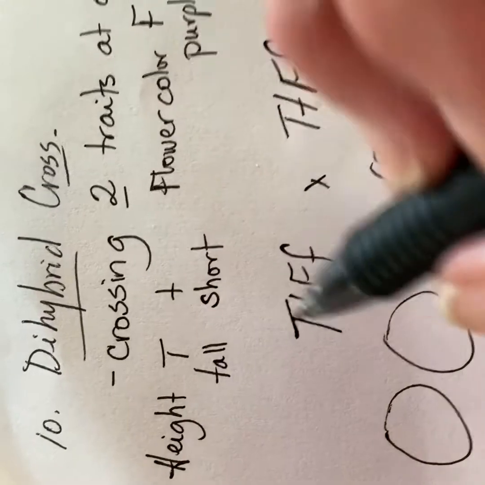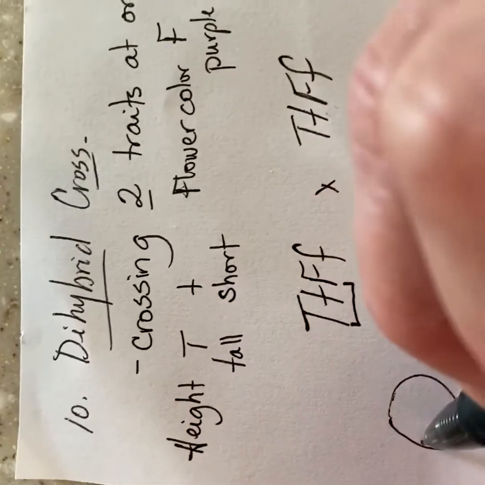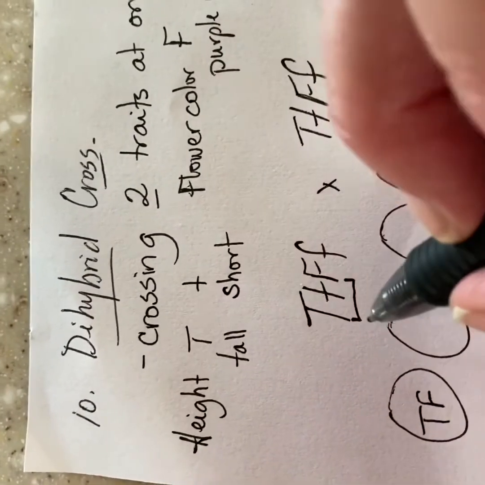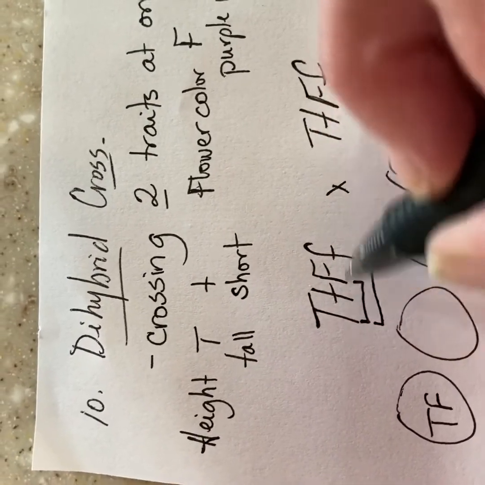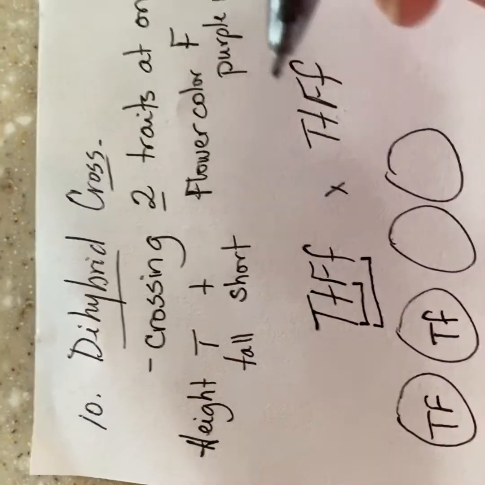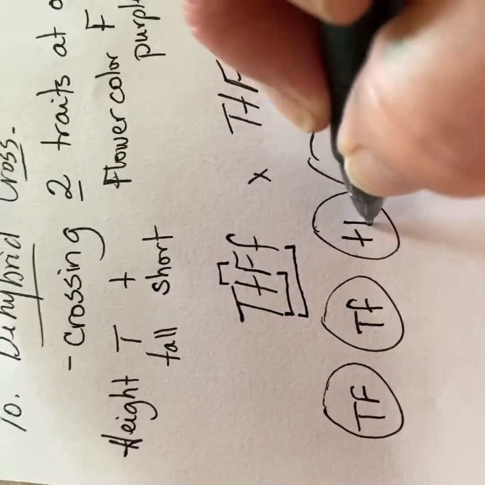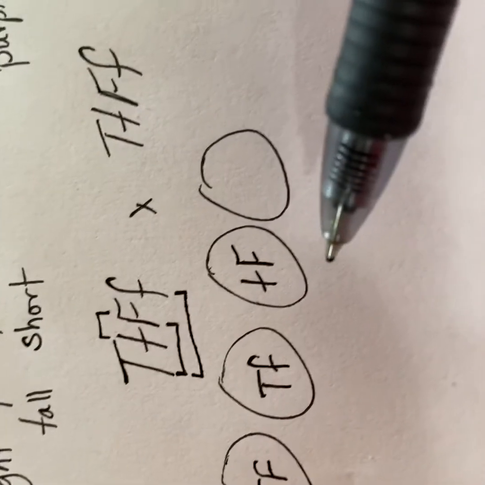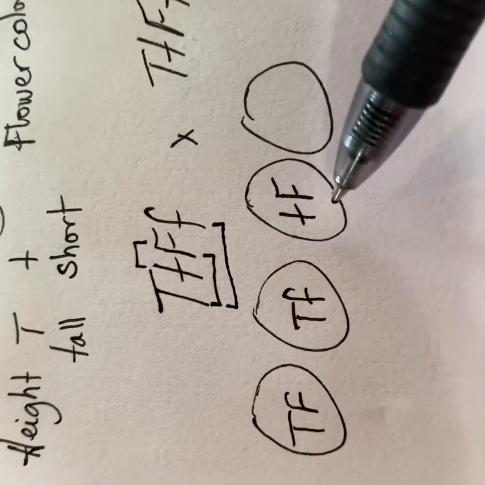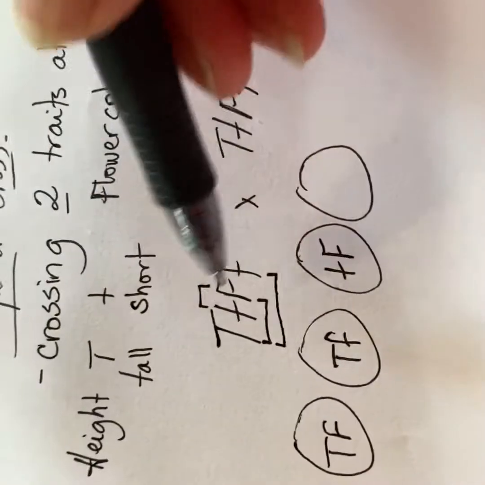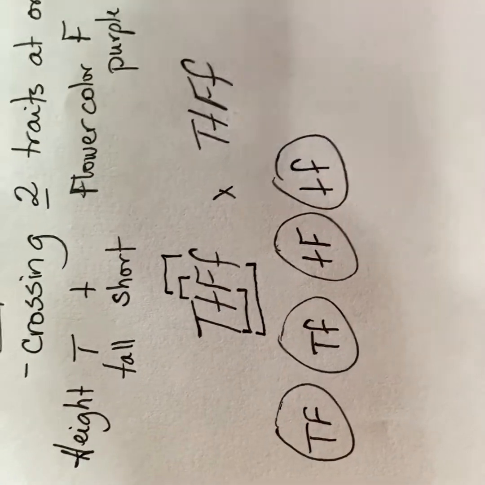gametes, and what I'm going to do is take the first letter and put it with the first. That's my first gamete. I'm going to take the first one and put it with the last, the 2 outer ones. Some of you may have heard of the FOIL method. I'm going to take the 2 inner ones. And this time, even though I've been preaching about keeping the dominant letters up front, keep the letters in the same order, regardless of whether it's dominant or recessive for right now. So that's the inner. And then I'm going to do the last, okay?